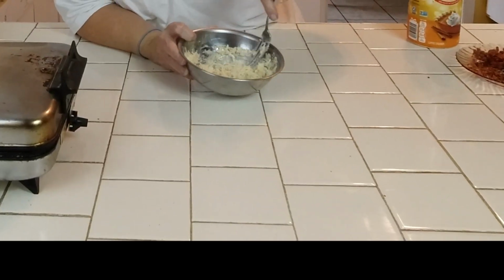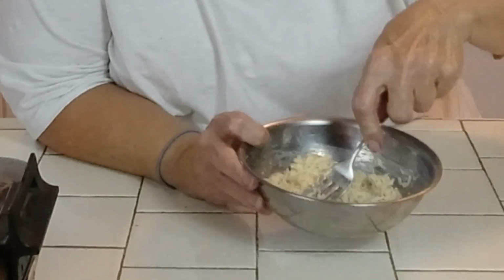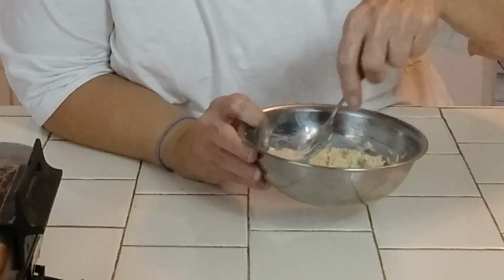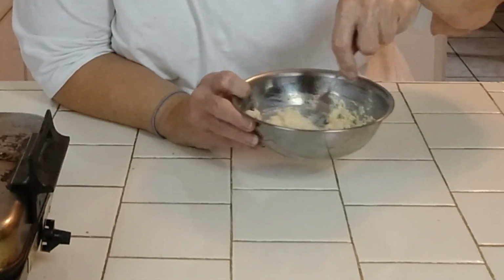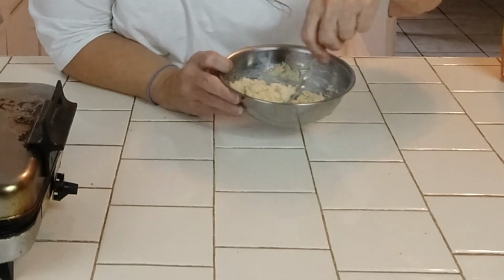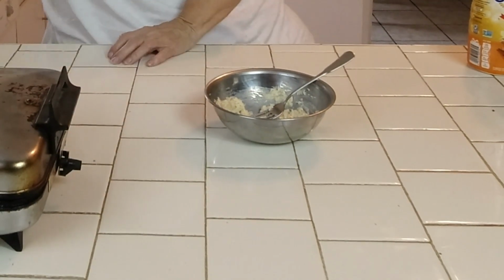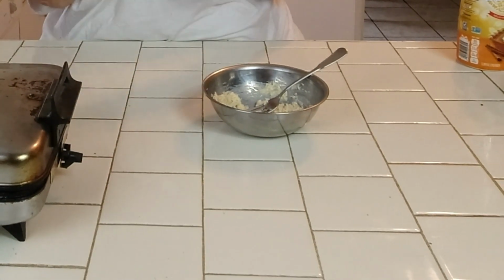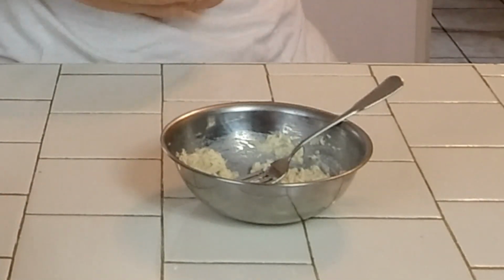So you see how this is looking here. Without egg, that's the binder. So we're trying to see what this does. It's more of a paste, so this just may come out another pumpkin crisp. I don't know. I think I'm going to add just a dash of cinnamon. Just a little dash. Because I didn't have much of the pumpkin pie spice.